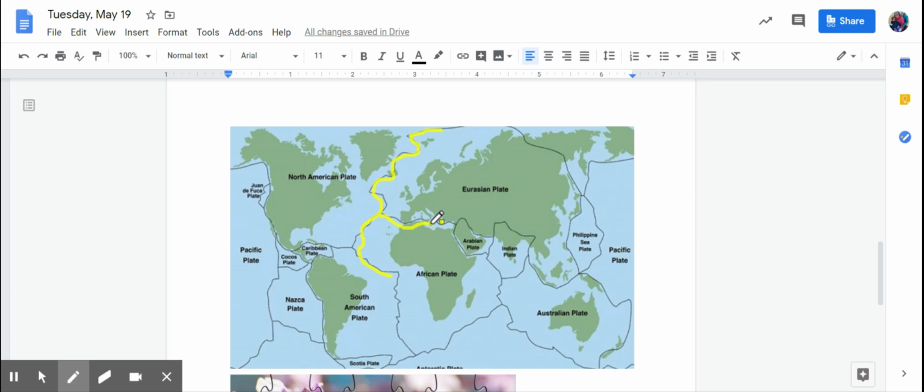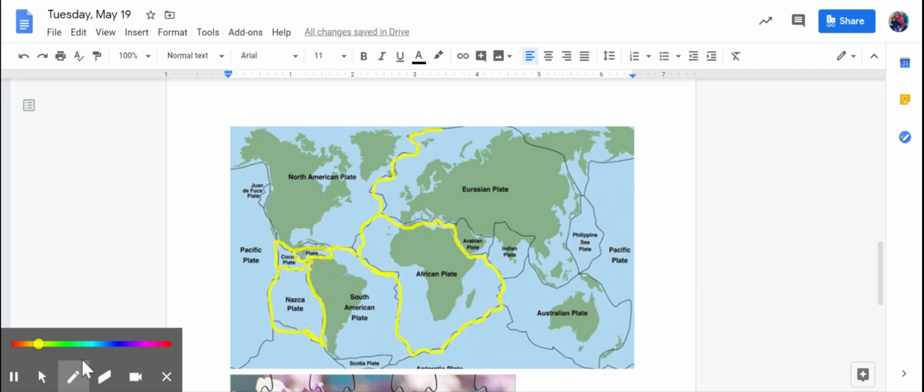Those pieces fit together perfectly like a puzzle, but there is a crack there, the same way there is in a puzzle. So there's a little break in the hard solid rock of the crust at these locations. And as you might expect, that little crack can cause things to happen.